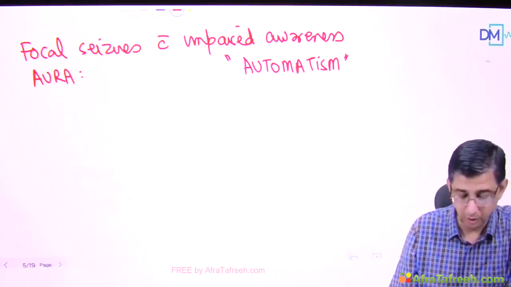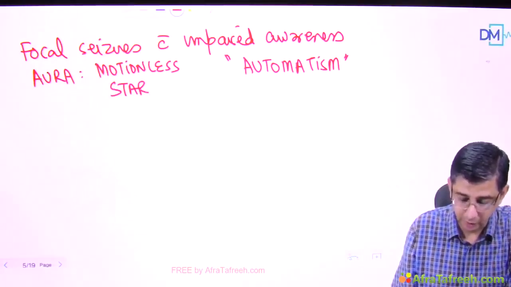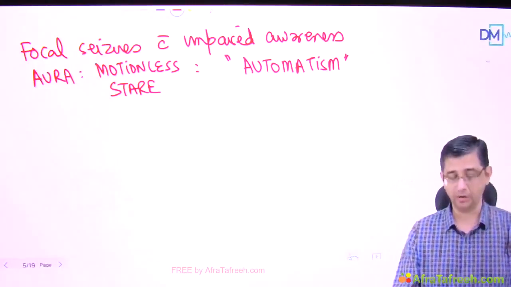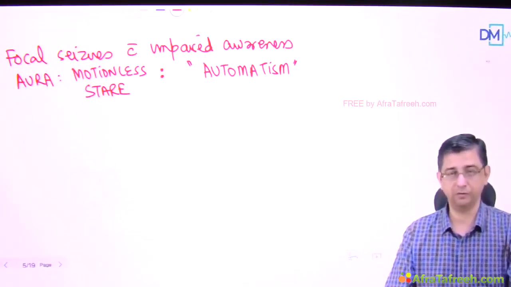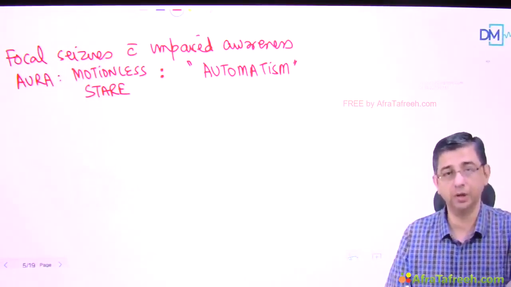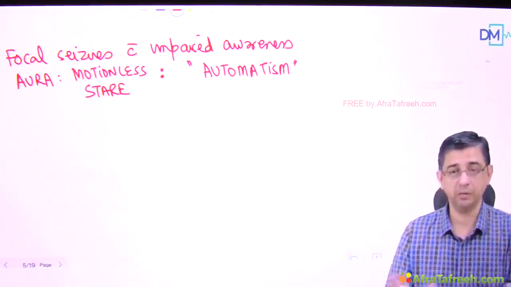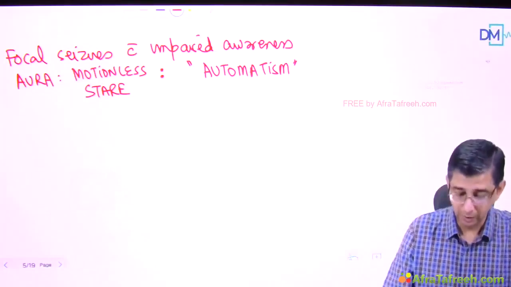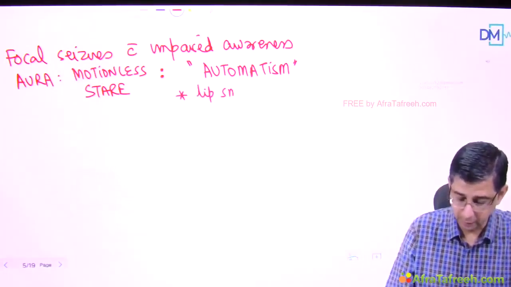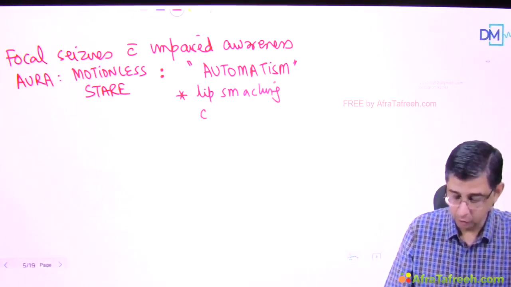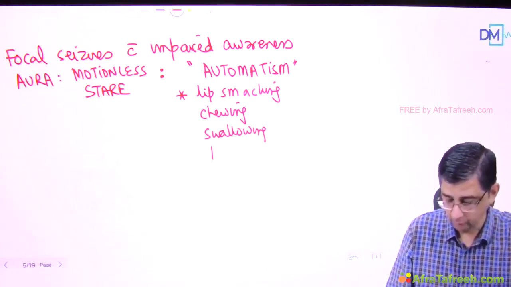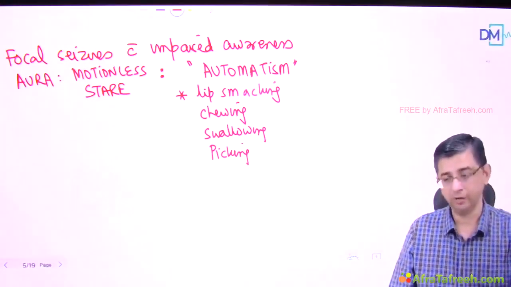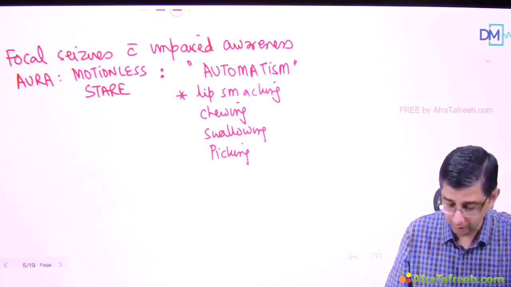Then it goes into a motionless stare. This is when a non-medico will also realize something is abnormal about this person. Maybe two chaps were talking together, like these students talking to each other, living in a hostel, non-medicos, and the friend says, I don't know what happened, my friend was just looking at my face and then he started laughing uncontrollably and I was scared because he's laughing hysterically. So automatism can range from movements like lip smacking, chewing movements exhibited by the patient, swallowing, picking movements, and the one that will look very outrageous or surprising to anybody would be laughter or crying.